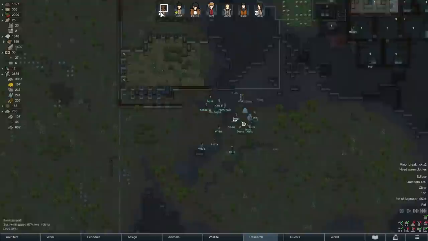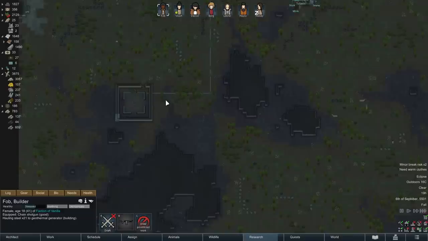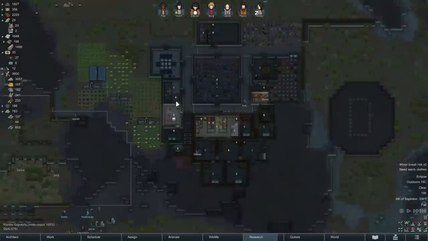Fob, can you, like... I don't want to force you. You know what? You're in okay shape right now. Go finish this. Gotta bring 8 components over. Some steel and components. Please and thank you.